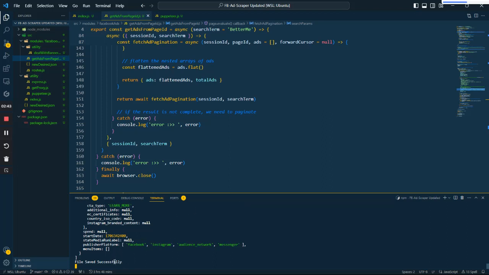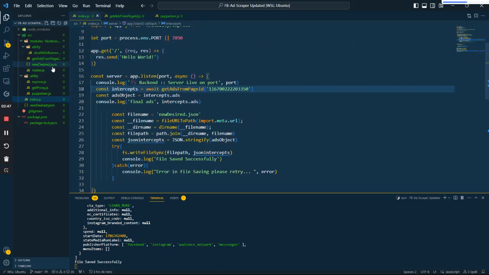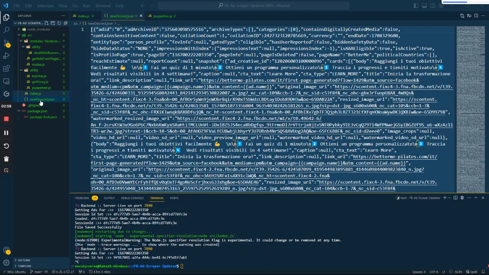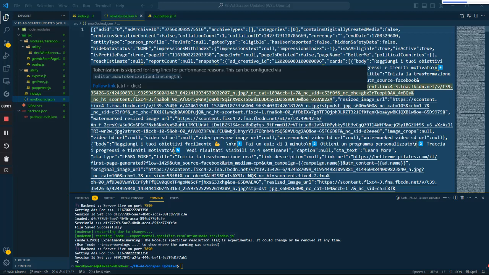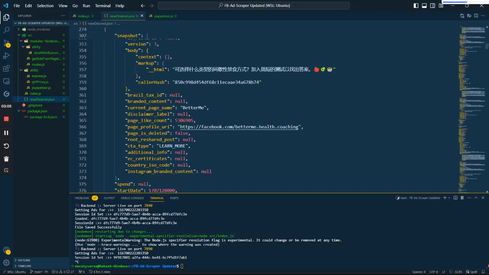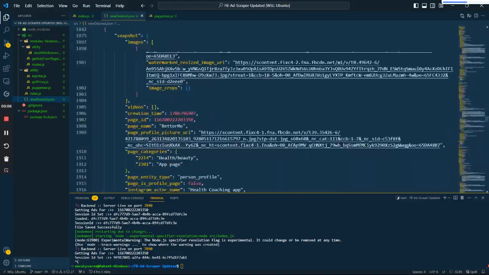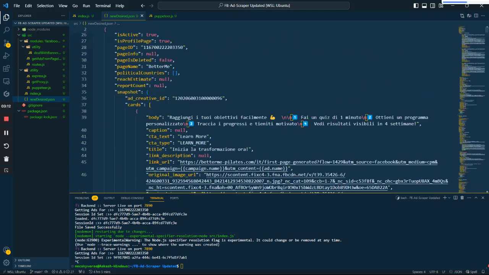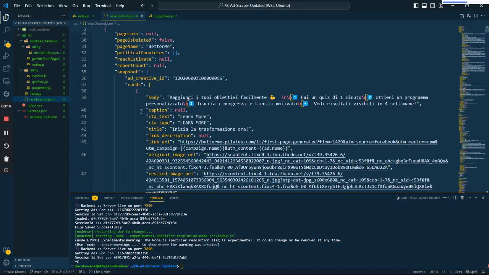it has got us the results, and all the files are saved. So you can see the new desired.json. It might be here. Let me see once again. Okay, so I was opening the wrong file. I just saw that. And if we just prettify it, you can see that these are the results. I have decreased the number of results to 30, but we can fetch as many results as we want.